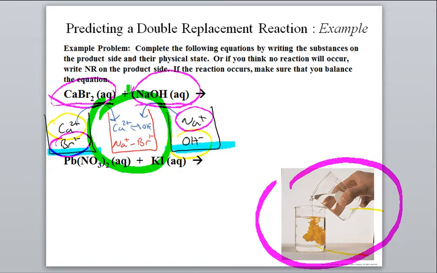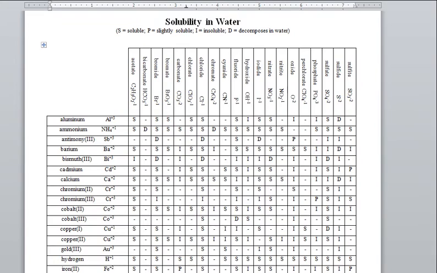So where do we go to figure out if it is insoluble or not? We go to our information packet. We could memorize it and memorize trends, but here's a solubility chart. You'll use this to determine if that ionic compound is insoluble. If it's insoluble, then it's forming a solid. If it's insoluble, then a chemical reaction happens. So let's see how we use this chart.